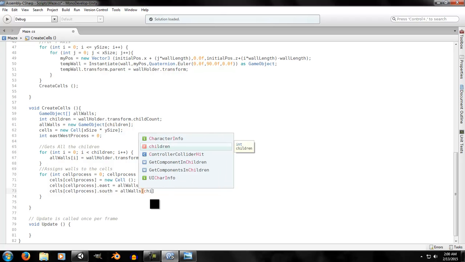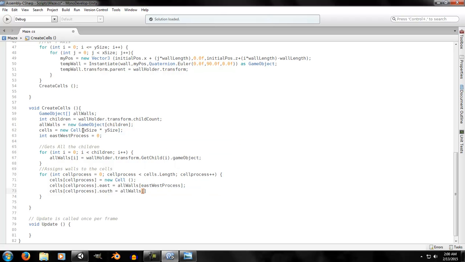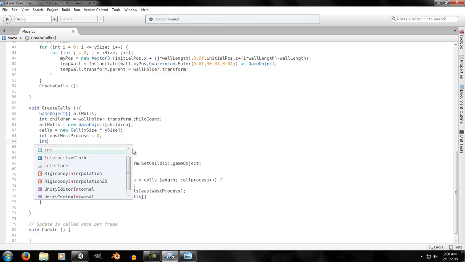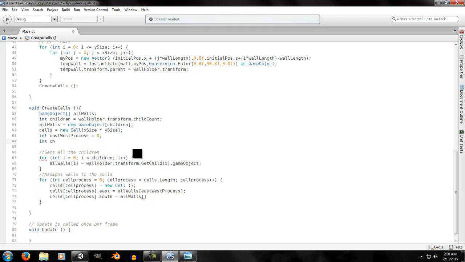So we're going to get on which child we actually are. In order to do that, we're going to create one last variable. I guess it's the last one, so I'm going to go integer child process. It will start from 0, of course, and now we're going to go back right here.